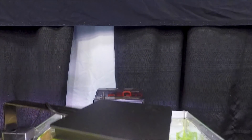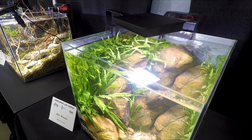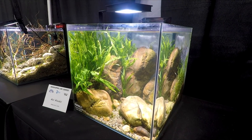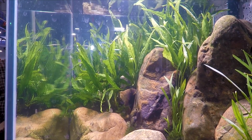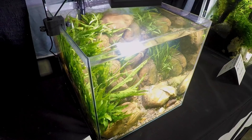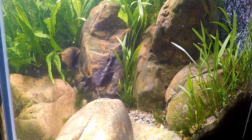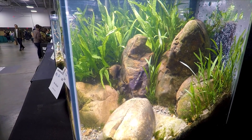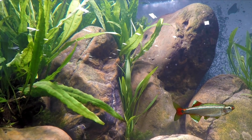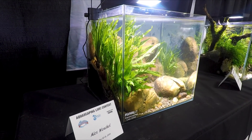Here's my final scape. Unfortunately I ran out of time during the planting process and wasn't able to film it, but hopefully this gives you an idea of what I was going for. In this tank I have Java Fern built up in the rock system — I started at the front with normal Java Fern and at the back I used narrowleaf Java Fern, which creates the illusion of depth. On the right-hand side and in some of the crevices I used micro-chain sword; it has a similar color and leaf structure to Java Fern but is planted directly in the Fluval Stratum. Together I hope it creates the illusion of a lush riverbank with water flowing across these stones. I think a school of white clouds would look great in this tank — their streamlined bodies would enforce the idea of a stream system, and the red of their fins would really stand out against the green of the plants and the browns and yellows in the rock.